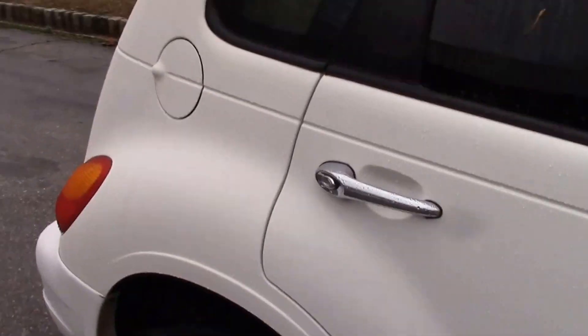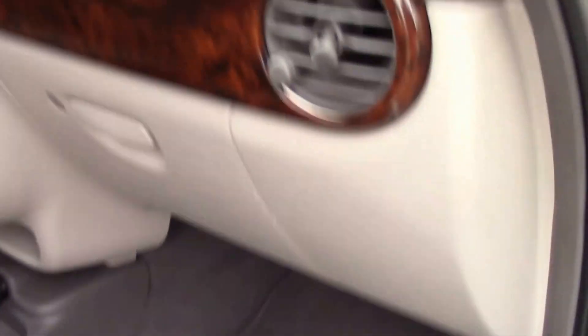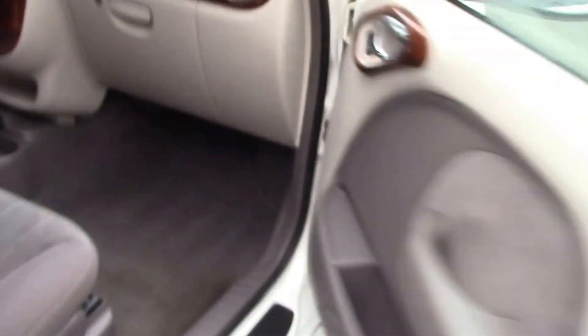Still, you can see the body's in pretty decent shape. Look how clean this car is — it's spectacularly clean, actually, especially for an '02. That's what leads me to believe that the mileage is 100% accurate. Here's your door jamb — look at this door panel, it's beautiful. Your door frame — if there's going to be corrosion or problems, it's going to be down here. And as you can see, it is beautiful, just like the rest of the car. Kind of tough to see the roof, but it does look pretty darn good, except for a little bit of road dirt since we cleaned it. Look at the back of this thing — I don't know if anybody's ever even sat back here, that's how clean this looks.